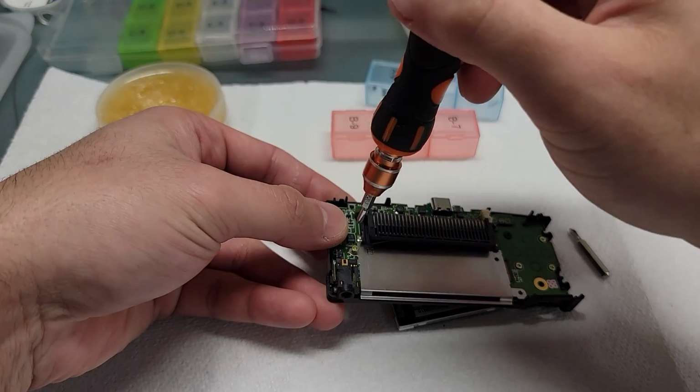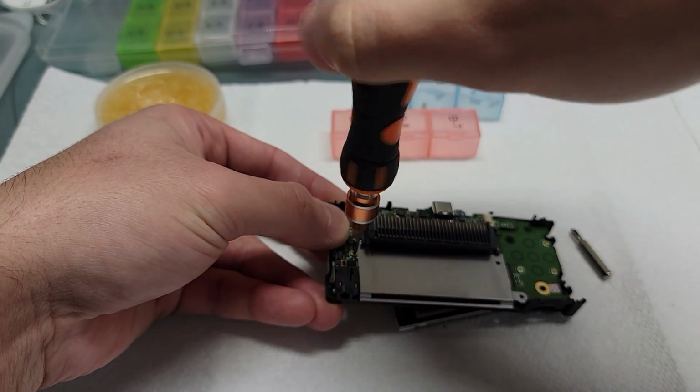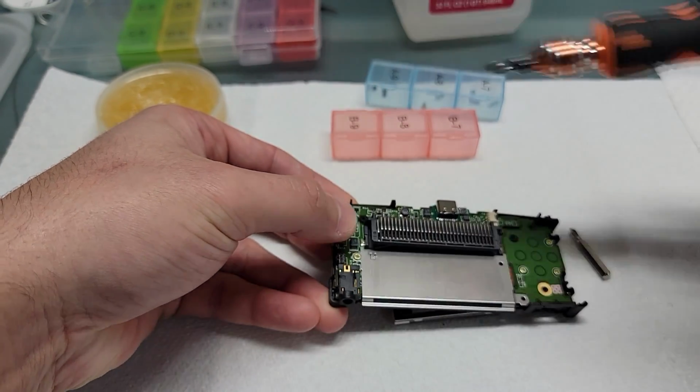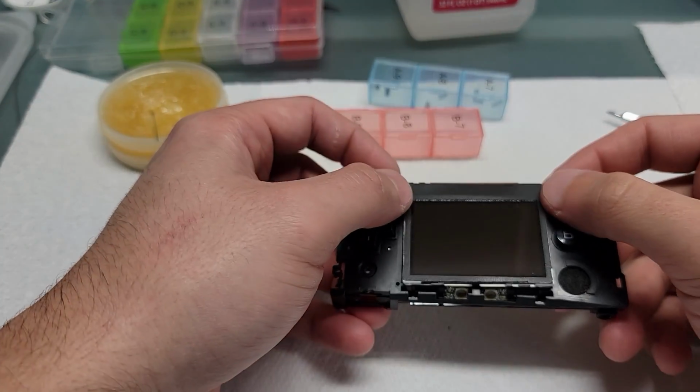Here you can see that the motherboard wasn't completely pushed up against the frame, so I still had a bit more room to put that screw in. You want to make sure that the board is completely up against the frame. You don't have much room for any gaps, or else the shell won't close properly.